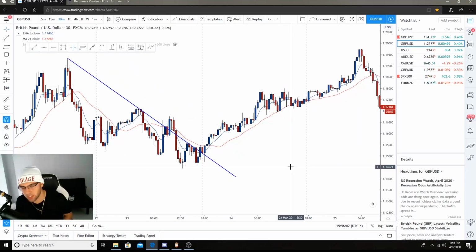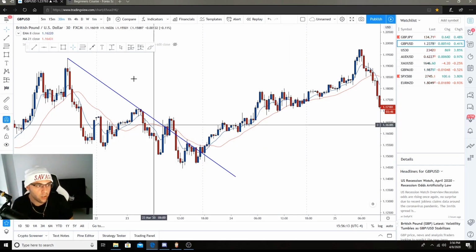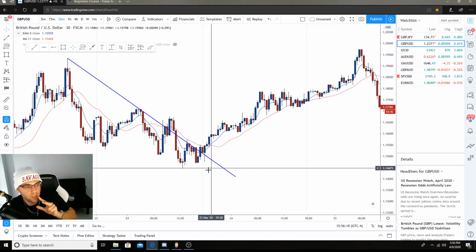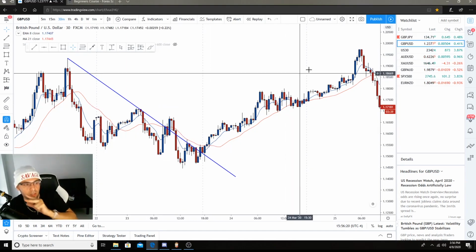So keep in mind, guys, when it comes to the trend lines, I just recommend you only use them when you're channeling down, going down or going up. So I only recommend them when you're going through stuff like this, and then to find out if we're going to keep going down or going up now.